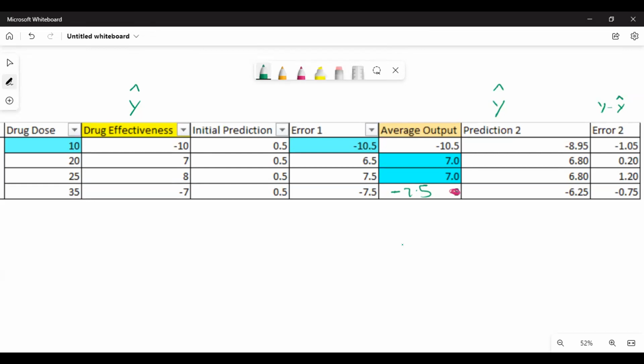Do for second row, 7 minus 6.80. 6.80 second row. Then third row is, what is value for the third row? 8 minus 6.80. And the last one is 7 minus 6.25.